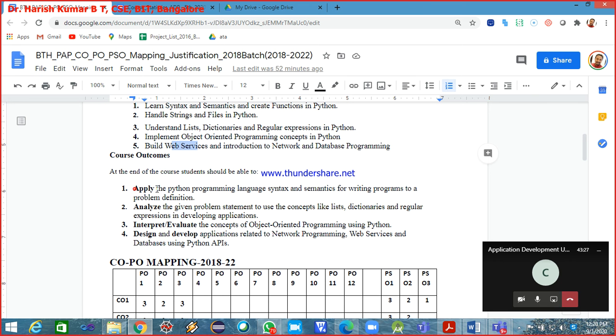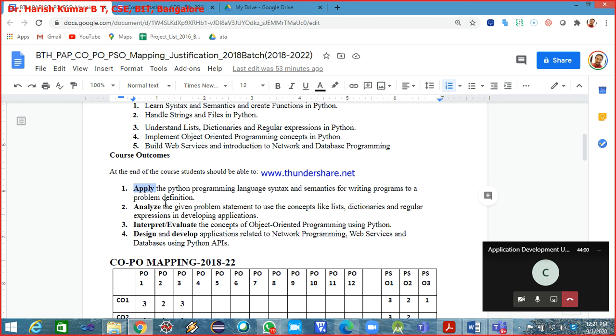So the first thing is, at the end of learning all these things, what is it that you gain? You'll gain the knowledge to apply the Python programming language syntax and semantics for writing programs for a given problem definition. The moment you complete the entire course, you'll be able to apply the syntax and semantics of Python in order to write programs for any given problem definition.